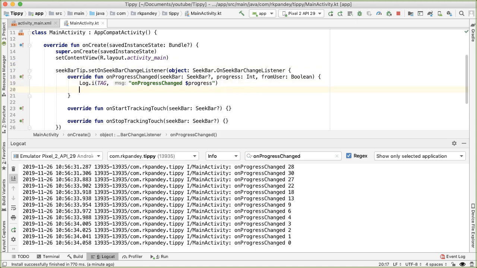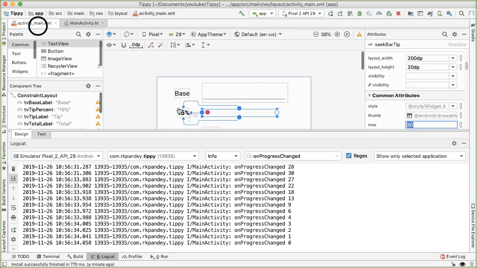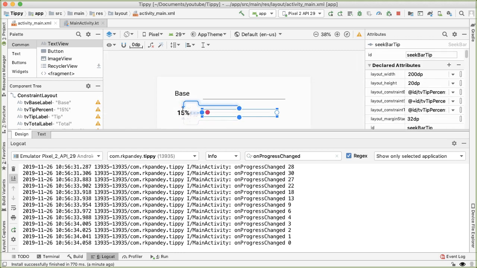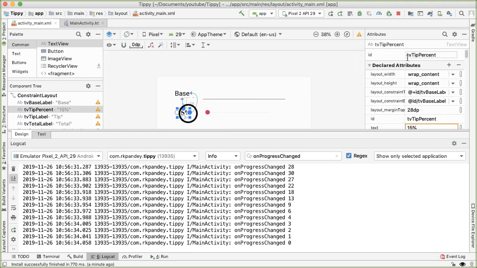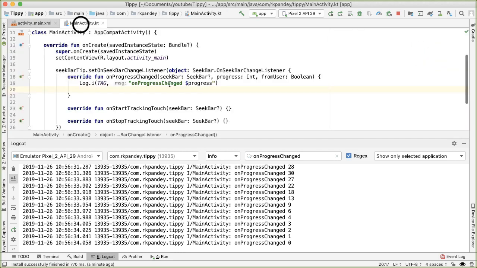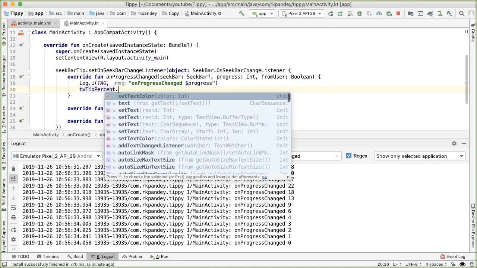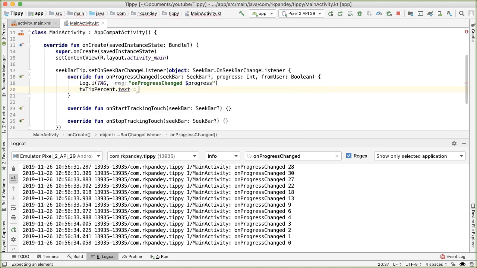So what we want to do when we get notified that the progress has changed is update the value of this text view. In this text view, we gave it a label of TV tip %. So what I'm going to say is TV tip %.text is equal to the progress, right? So we want to say progress, but this progress is actually an int.